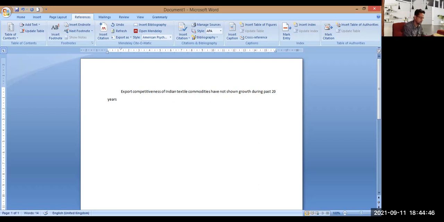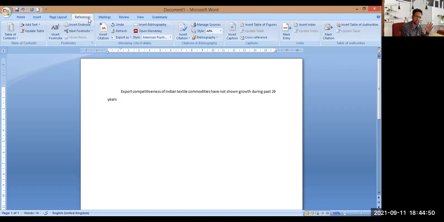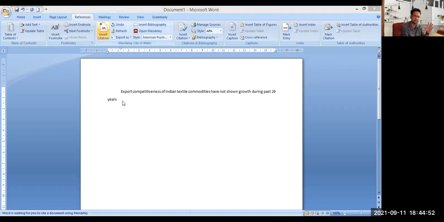Who said this? What are you required to do? I am repeating. Go to the references section. Move over to the in-text citation. After clicking on insert citation, this particular pop-up would come. Suppose it is already showing my library. So it means you would be extracting the in-text citation from your library that is connected to your Mendeley Desktop. For example, you say Dhima, right? I clicked on this.